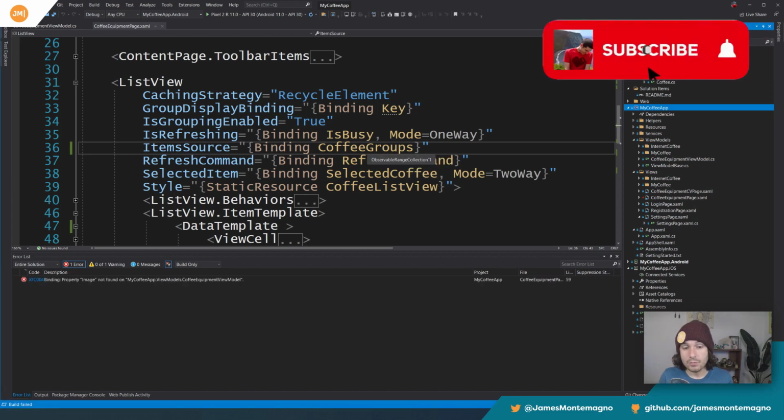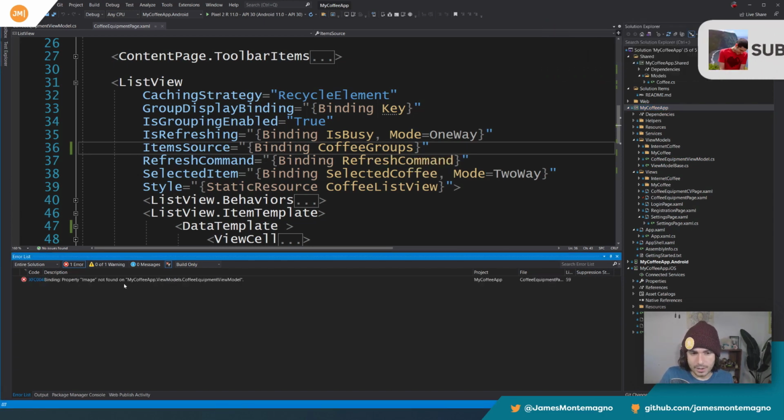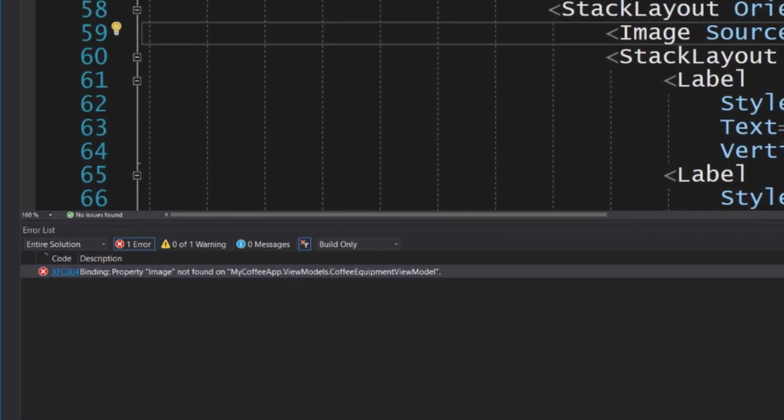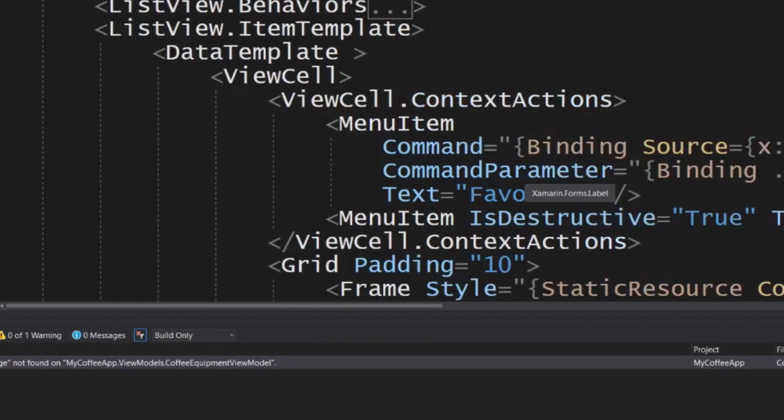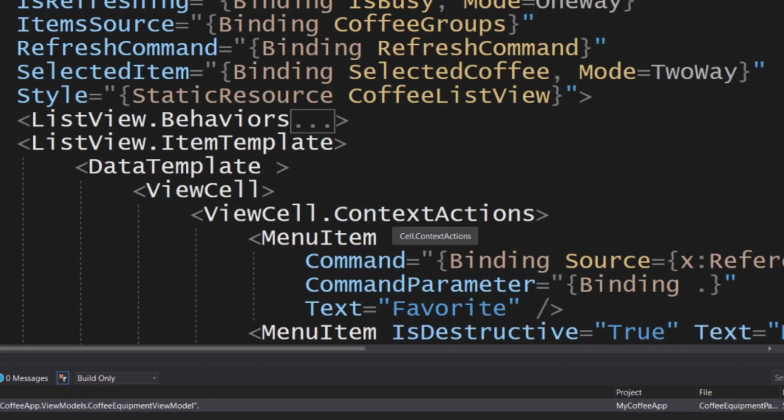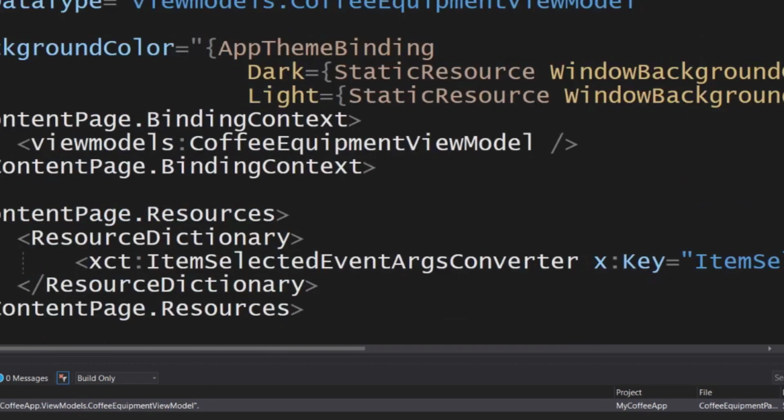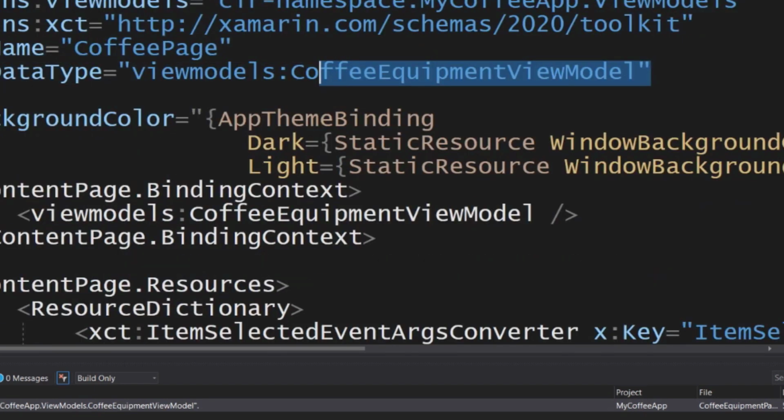So now it's going to say a few things. We see another error down here, which is that the image property is not found. Well, what's going on? Because I set the data type, right? I set the data type. Well, here's the thing. I'm now inside of the list view, or you might be inside of a collection view or carousel view. And right here, this item template isn't for this coffee view model. It's for the item inside of it, which is my coffee.